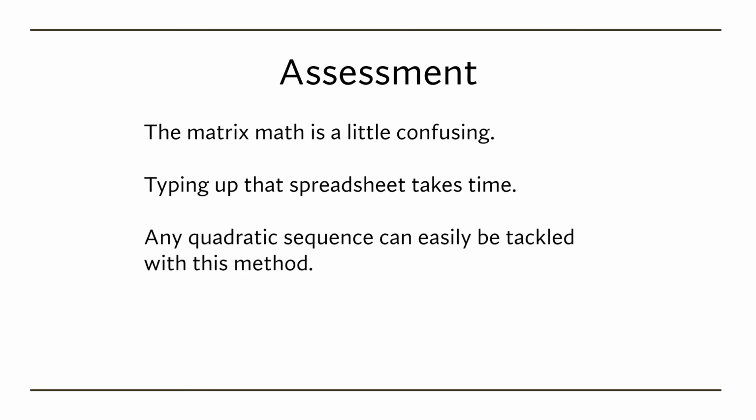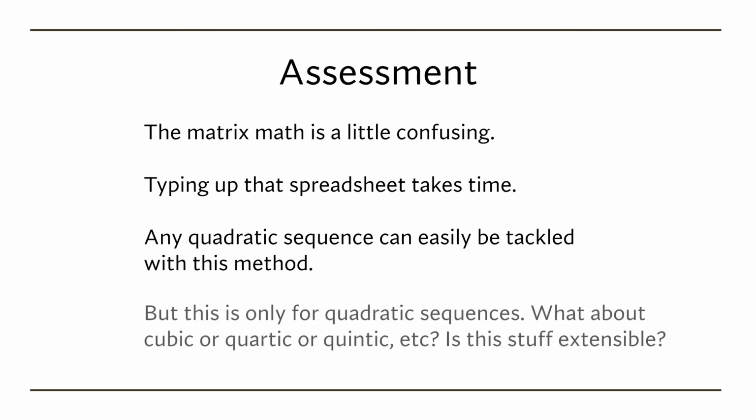And the nice thing is that if you have this, any quadratic sequence can be easily tackled with this method. Once you have the spreadsheet set up, for any quadratic sequence you just plug in the first three values and there are your answers, pretty much. But you might ask, this is only for quadratic sequences. What about cubic sequences or quartic or quintic sequences? Is this stuff extensible?